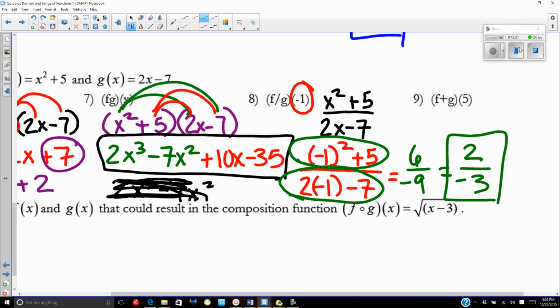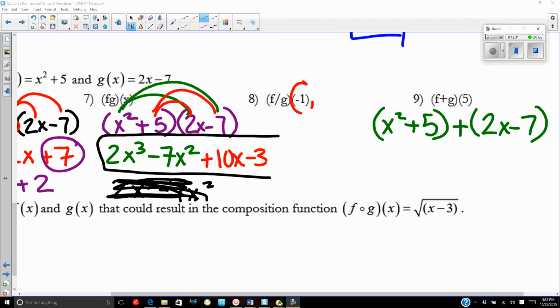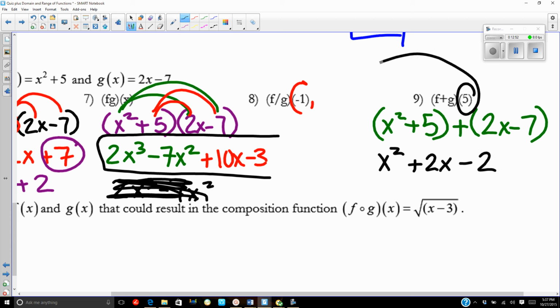All right, finally, number 9. I'm going to erase 8 here, so I have room for number 9. So number 9, we're just adding the f and g function together. Instead of x, we want in terms of 5. There's different ways to do this, but in this particular problem, I think it's easier to actually combine like terms first. I think you're less likely to make a mistake if you combine like terms, and then we substitute the 5, parentheses 5, everywhere you see an x.